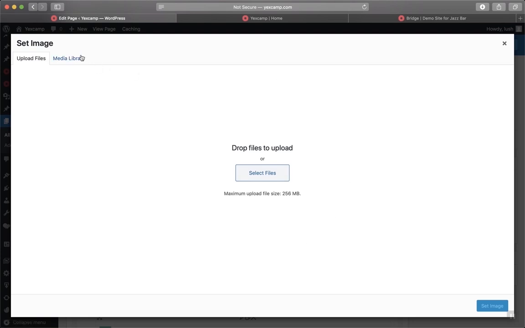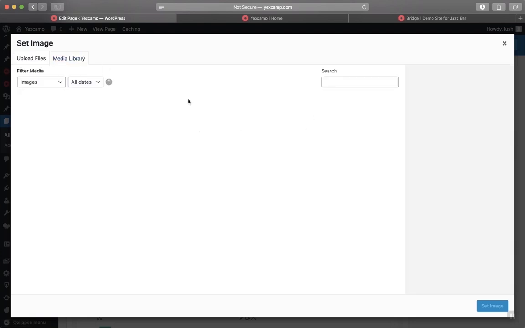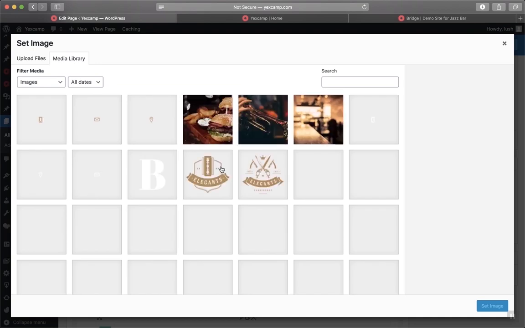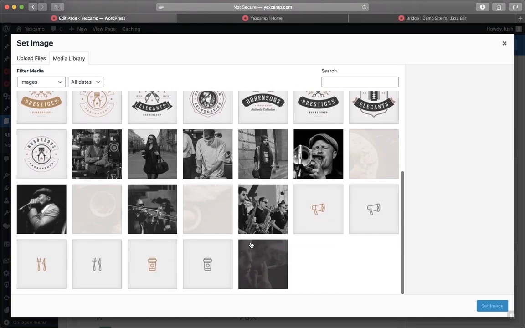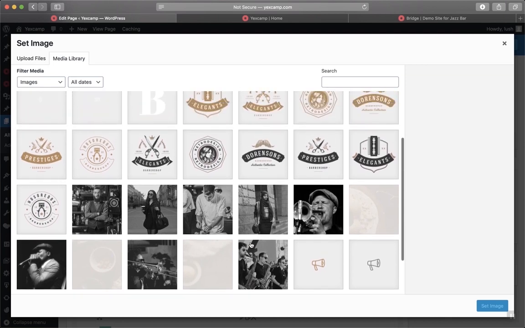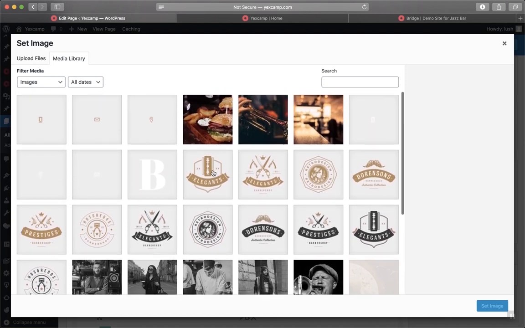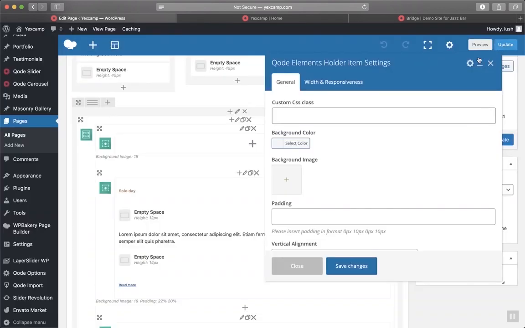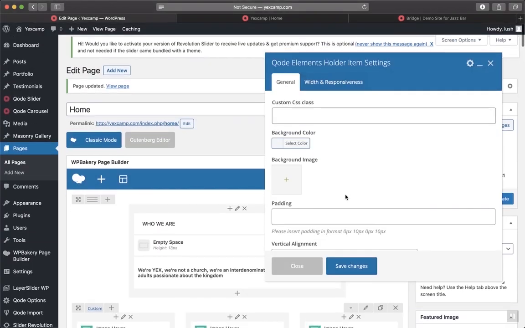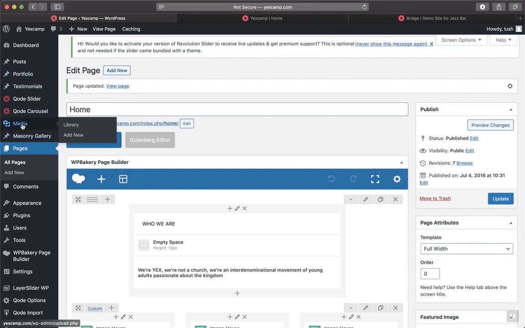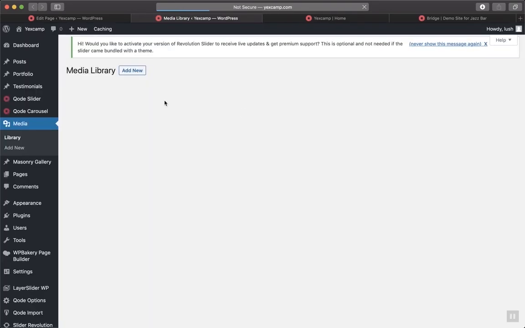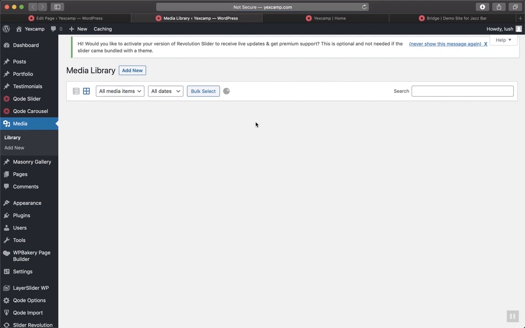So what I'm going to do is go into the media library and upload the different content that the client has provided for me. I don't want to use the demo content, so I'm just going to cancel that for now. Close. I'm going to open this in a different tab so I don't have to close this. If I open it in a new tab, I can now delete the media that the developer already has there.